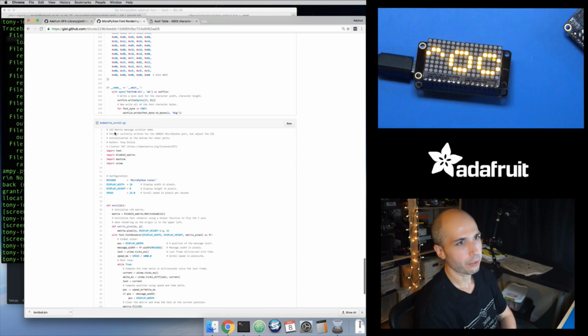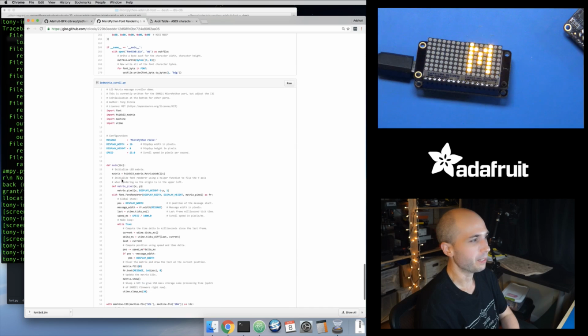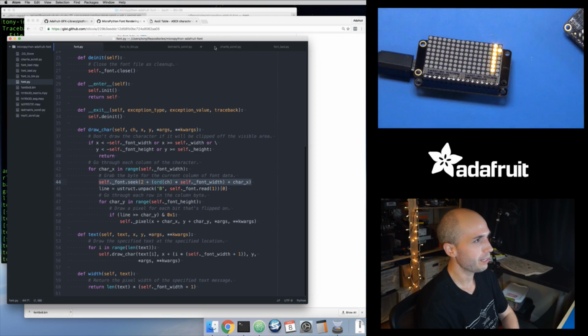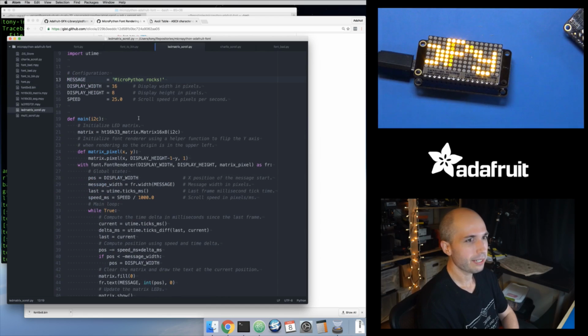But if you look at both of the scroller code, they're very similar. They just differ in how they initialize that matrix. One of them uses the LED matrix class, the other one uses the Charlie Wing class. The LED matrix code, I'll show you maybe in the text editor here. It's a little bit bigger. This one I did have to tweak a little bit.